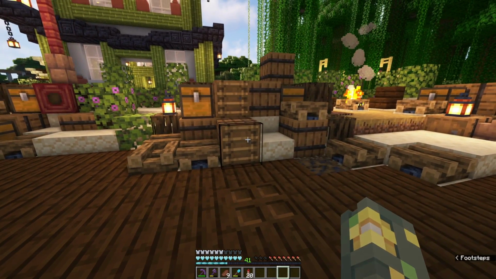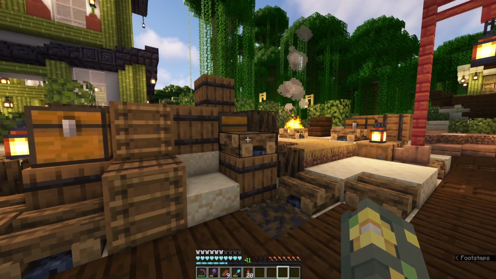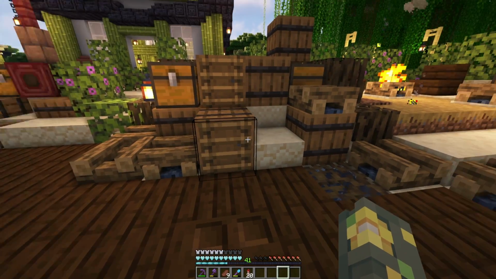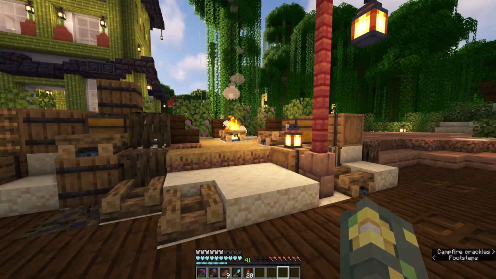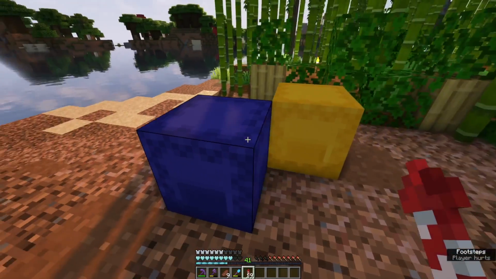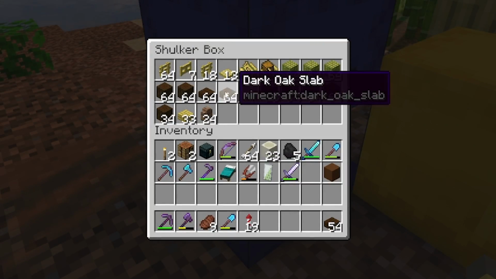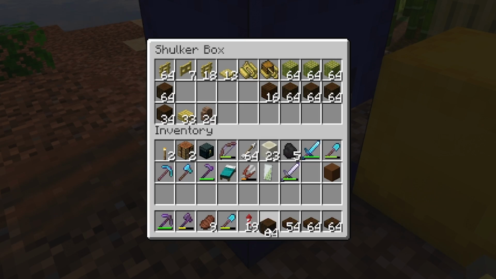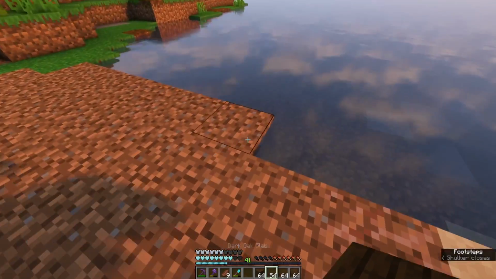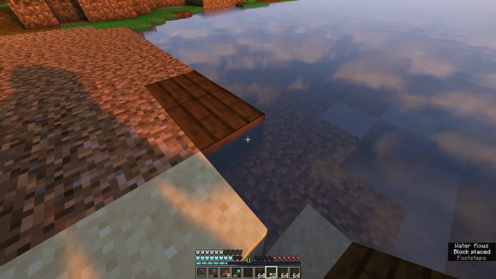And for the edges of our docks, we will be putting piles of little campfires that are extinguished, barrels, chests, having some ladders, and just kind of making this kind of a vibe as well. So without further ado, we are going to start grabbing a bunch of our dark oak wood and our dark oak wood logs, and we'll start building this out. So let's get started on this, shall we?